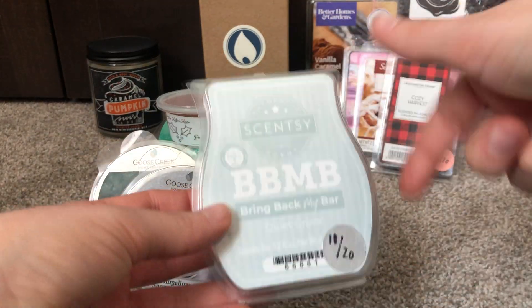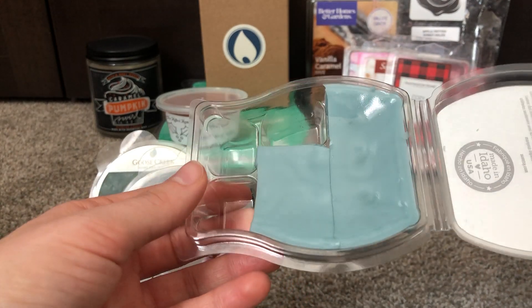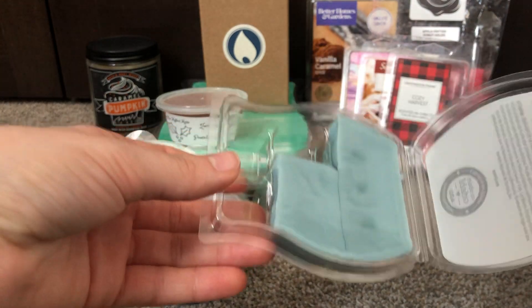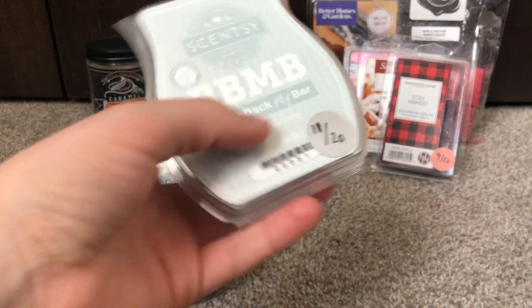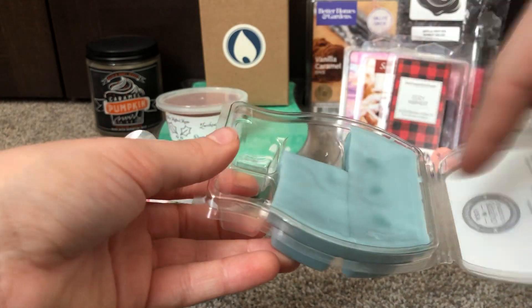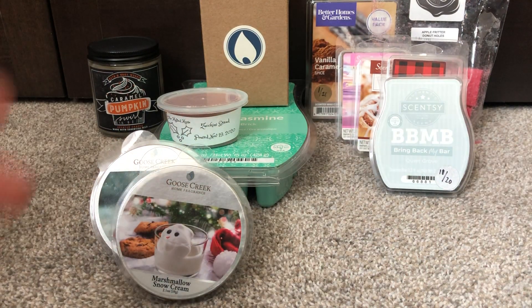We do have a broken clam of Scentsy Quiet Grove. This one's hard to open because it is broken. It's a little juicy because it's been in my melting basket for a while, and my melting basket doesn't sit in the closet like my other wax. Since I've put my wax in the closet, it's been doing so much better — it hasn't been getting juicy like this. Clearly my heat running isn't helping this. But I really want to use this one up, so it's in my melting basket. What do you do about it besides use it up?